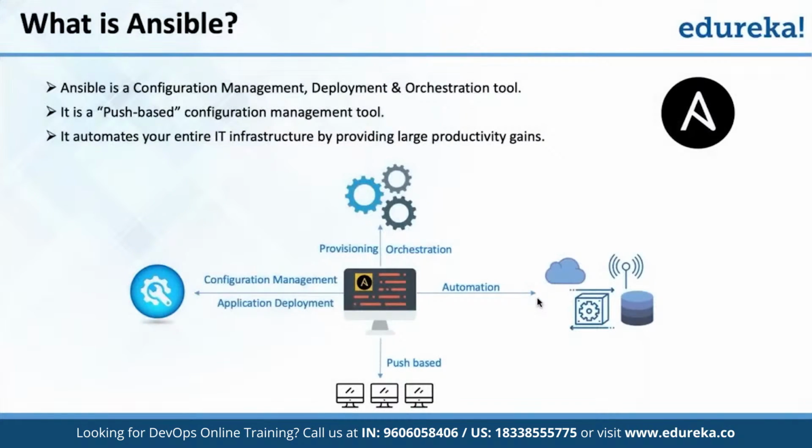So guys, let's talk more about Ansible architecture. As I told you, Ansible is a configuration management tool. It's a push-based methodology configuration management tool. It helps us automate our infrastructure provisioning and infrastructure management, as we discussed some time back. Now let's talk about the different components of Ansible architecture and how they play out. So guys, in Ansible, we have 3 principal components: inventory, playbook and module. Let's see how they work.